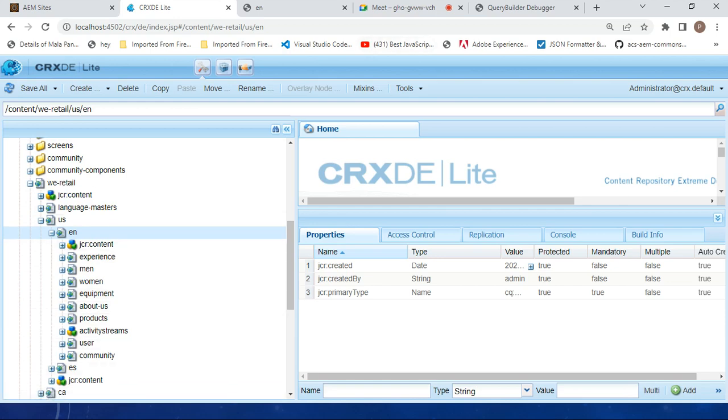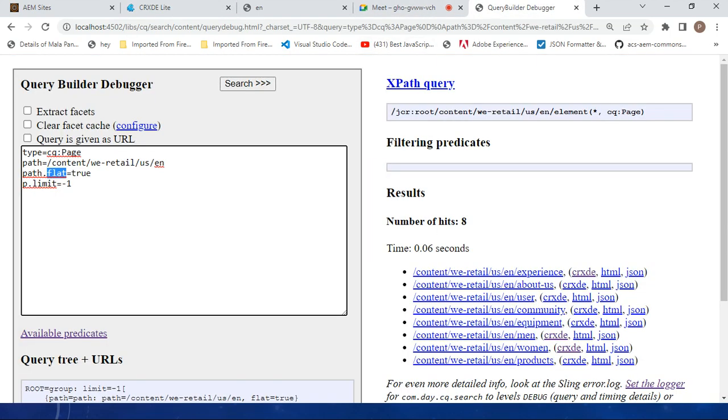So it has returned that. And another thing, we have exact as well. Here we have exact. If I search again, it will return the 8 pages. Yeah, it returned the 8 pages. So what is the difference between exact and flat? If I write flat here, I still get the same result, and if I write exact, I still get the same result. So what is the difference?